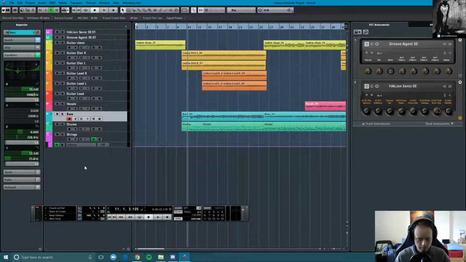So again, you got to trust your ears in this, and there's no rule of thumb. This is going to be different from song to song, from person to person, but just something to keep in mind. So if there's something that's jumping in your ear saying, hey, this sounds nasty, try to locate that in the EQ and push it down.